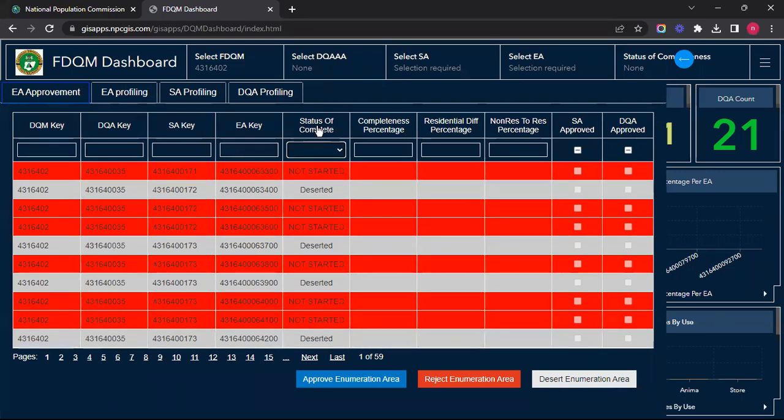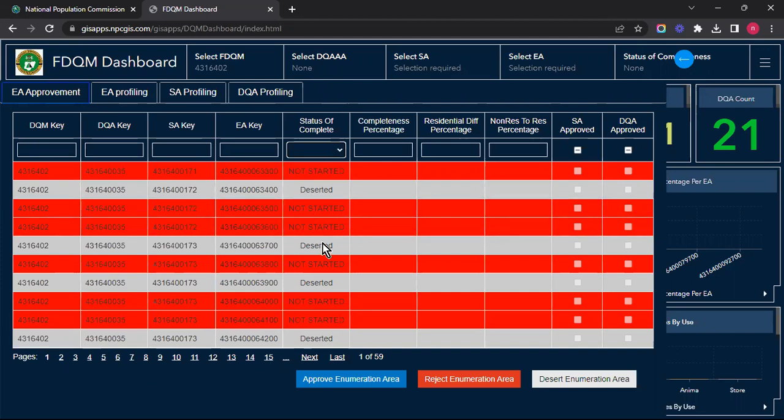The status column tells us the current status of every EA that the data quality manager will be working with. It will tell you whether an EA is not started, started, in progress, completed, system flagged, system approved, FDQM flagged or FDQM approved.